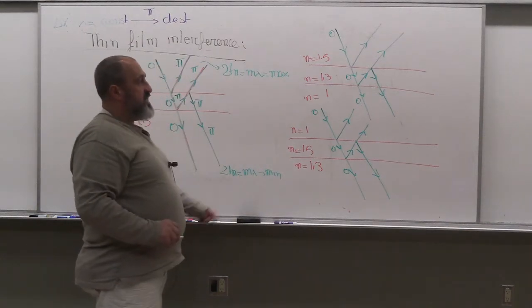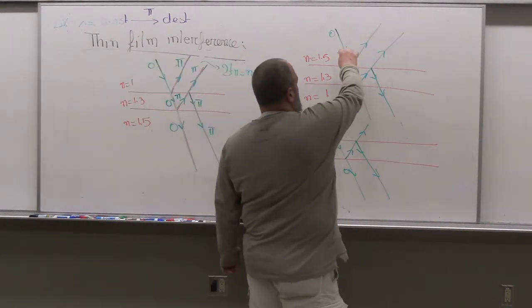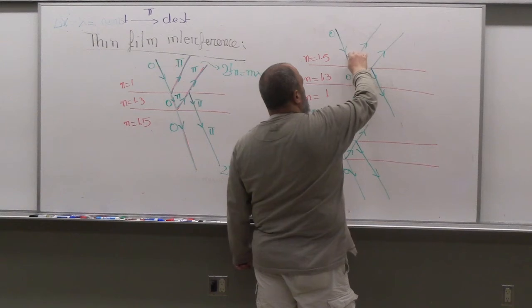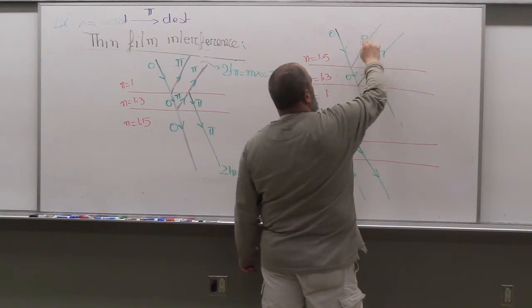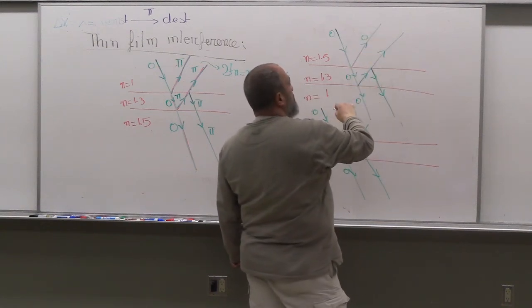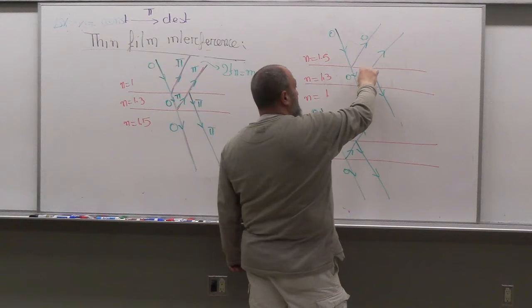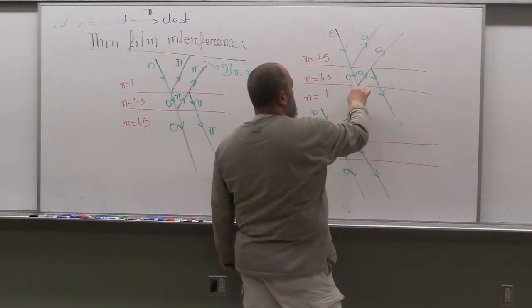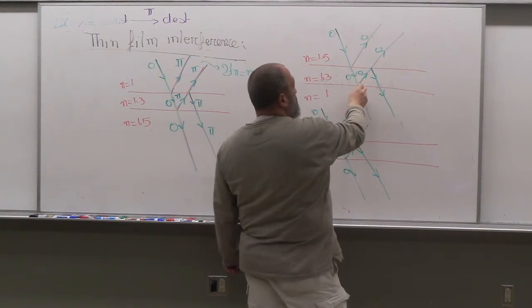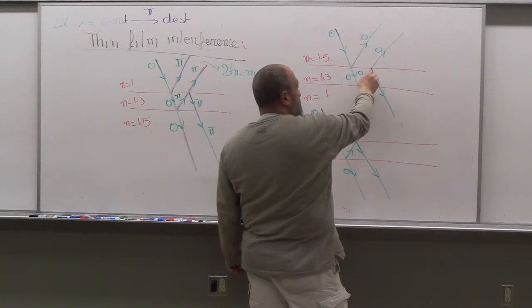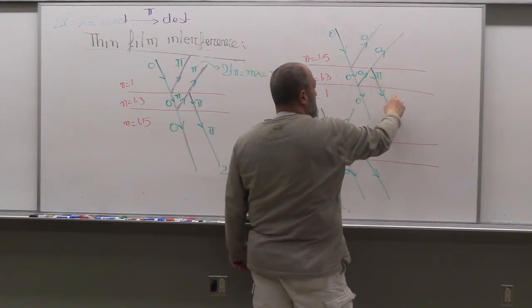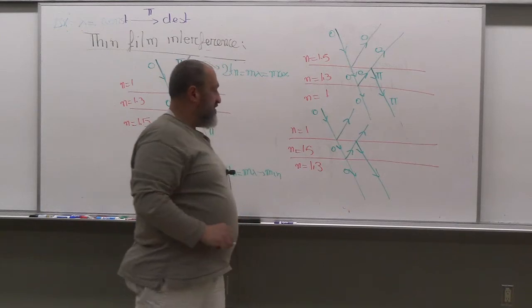Let's take a look at this one here. We have 0, 0, 0 all the way through. No phase flip. 1.5 to 1.3 reflecting, no phase flip. This continues with a 0. And this goes from 1.3 to 1, so again it retains 0. And this one here goes from 1.3 to 1.5, so there is a pi phase flip here that is maintained over here as well.